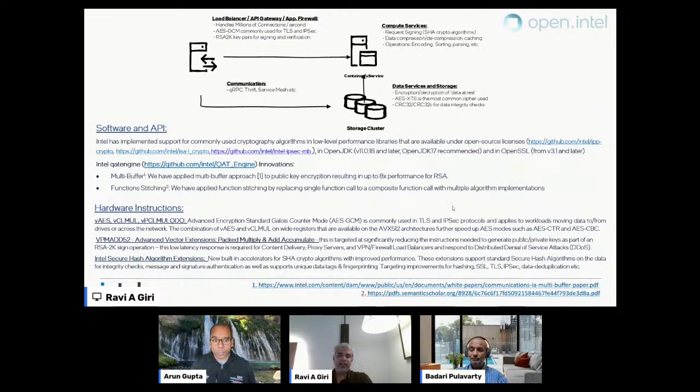That's exactly right. And one last thing I'll mention is that besides the hardware instructions and the software enabling to take advantage of them, the Intel implementations, the QAT engine mechanism, there are some additional innovations introduced there, which can further enhance the throughput you can achieve, right? Because the hardware instructions can process multiple operations at the same time. That's also something more in the software innovation area, but we'll talk more about that going forward.